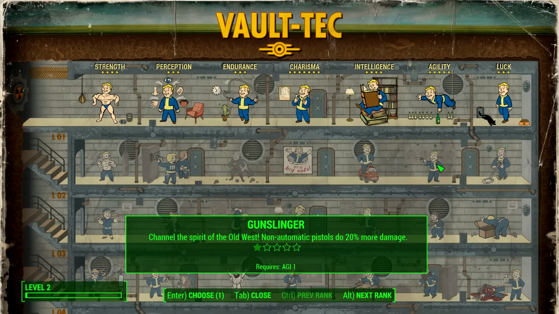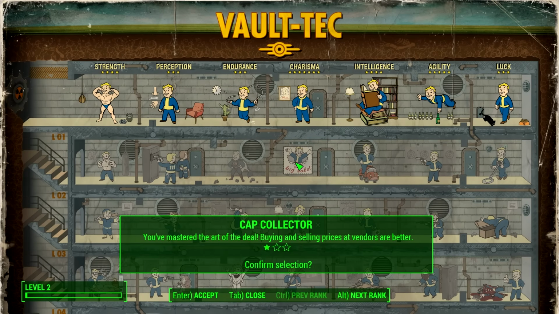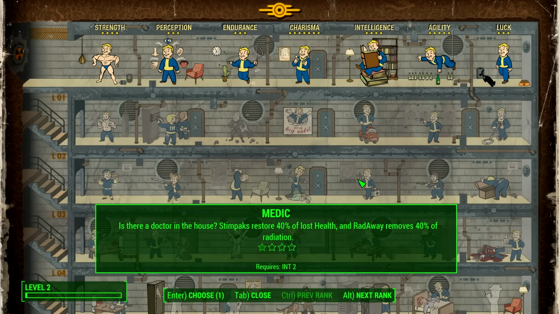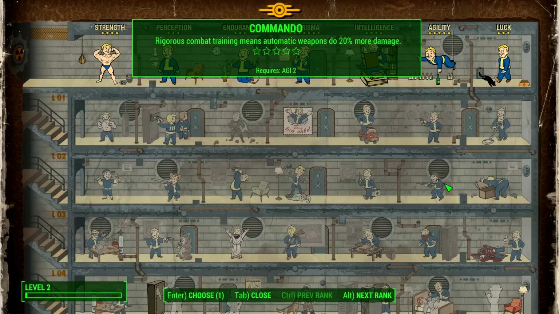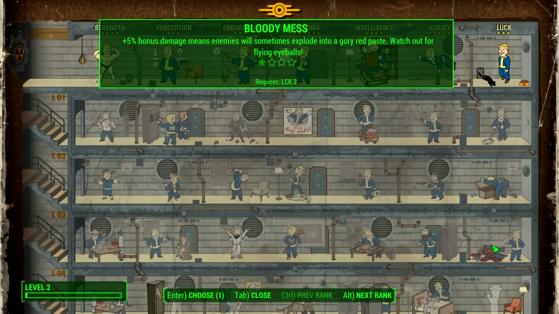No. Non-automatic pistols do more damage. Could always be handy. Find more bottle caps. Let's go with this one. Yeah? Although... I don't know. I could go down. Oh, no. No, I could pick these as well. Stim packs loot more health. Automatic weapons do more damage. More ammo in containers. I think I would like that one. Maybe. But also explosions. We do like explosions. 5% bonus damage. I think we're going to take that one.